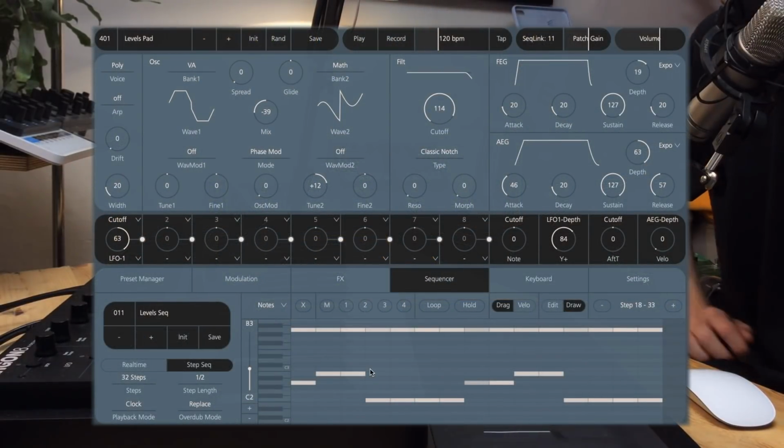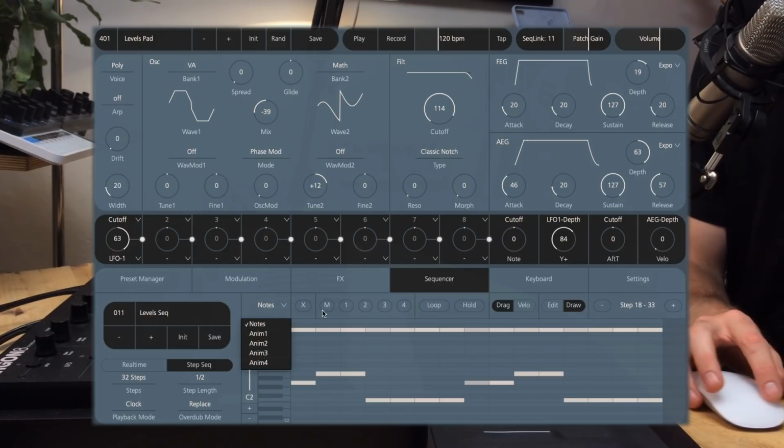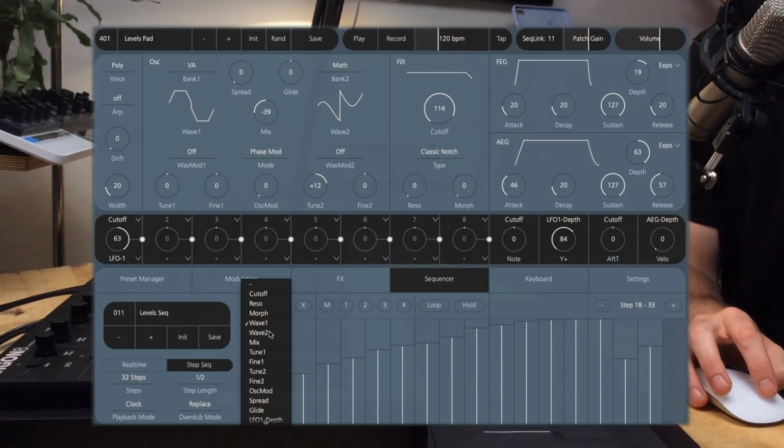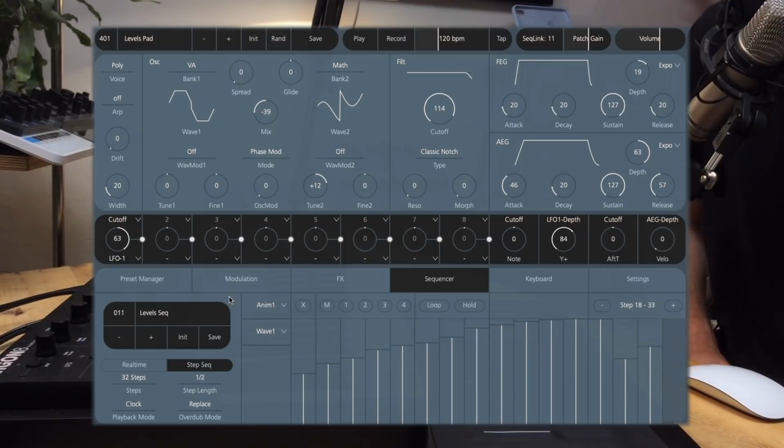Super nice. So you can see in the application where we have all of those notes there, and you can see where I come to look at all of the animations, and I can choose any of the different available functions here to animate. You can see already some really cool stuff that we can do with this.